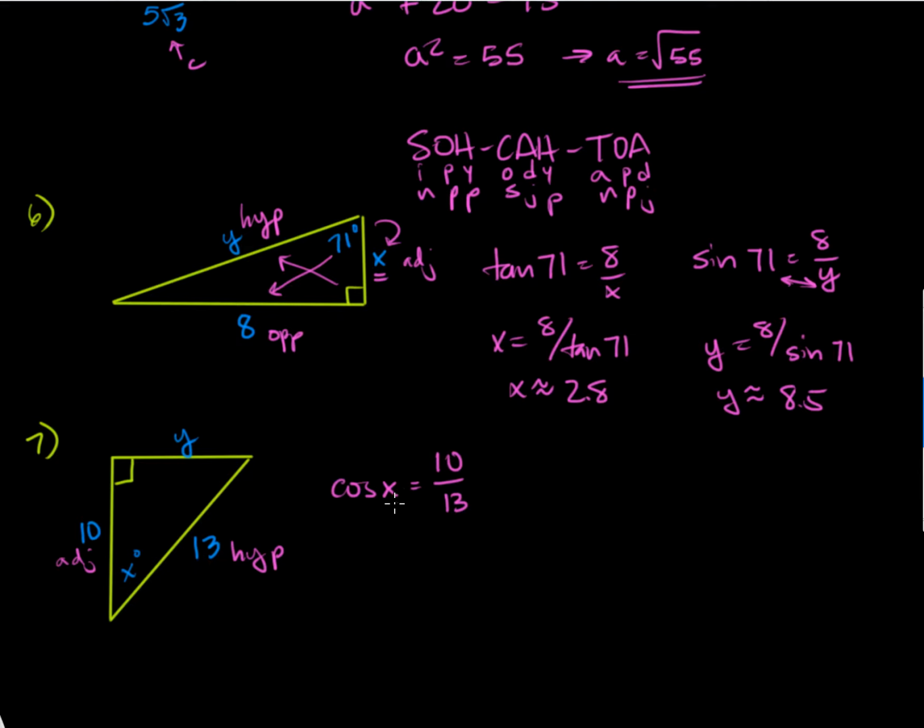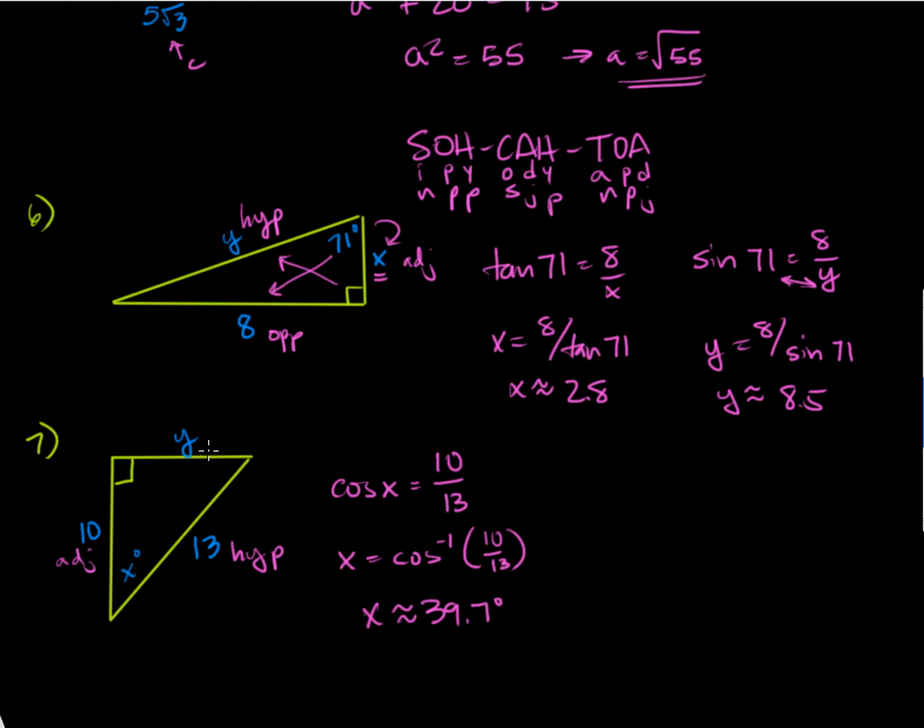And since there's only one angle that has that particular cosine ratio, I can ask my calculator which one it is, what angle specifically has this cosine ratio. And I'll do it like this. I'll say x would be equal to whatever my calculator tells me is the cosine inverse of 10 over 13. That's my way of asking my calculator which angle fits in right here, which angle has this cosine ratio. So I do second cosine on your calculator of 10 over 13, and I end up with about 39.7. X would be about a 39.7 degree angle.